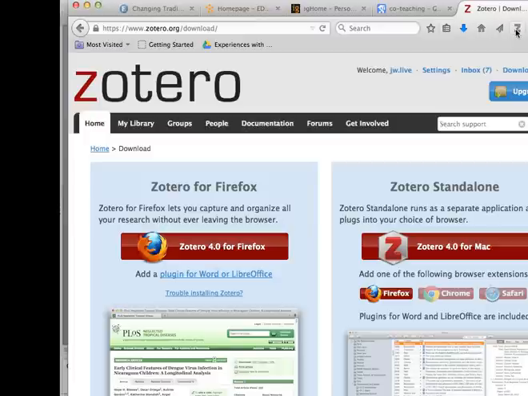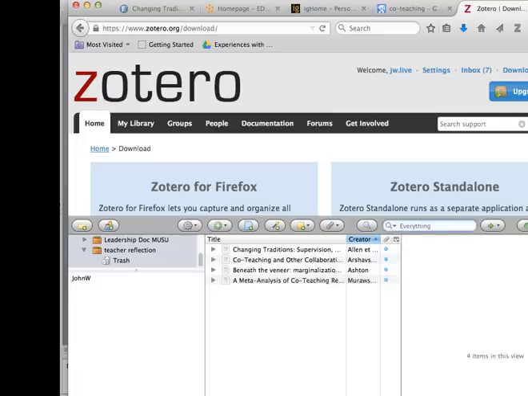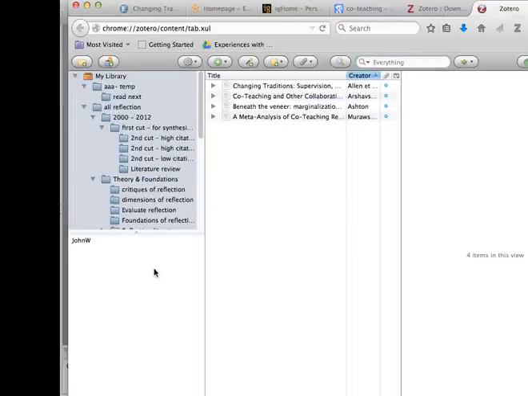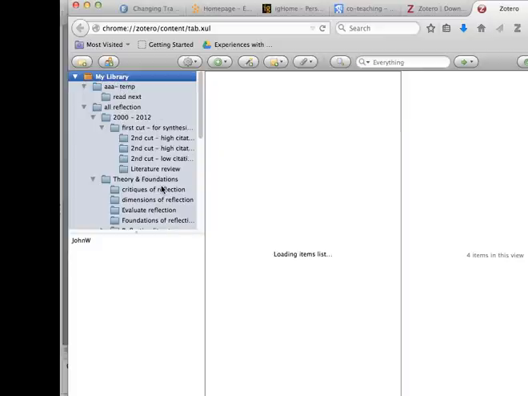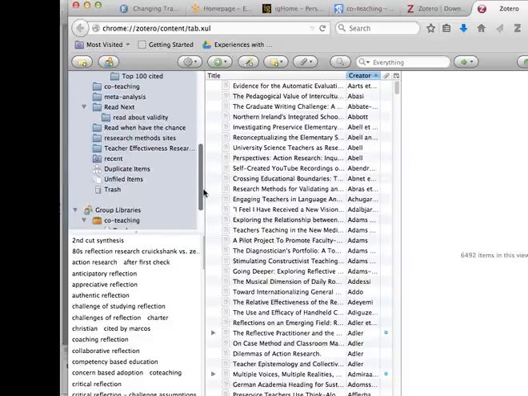All right, once you've done that, if you open up Firefox and you click the Z, and this will be installed if the Zotero plugin is installed, it brings up the Zotero application. It might show up in the half screen mode, and again I recommend that you use the full screen mode. Now I have a lot of stuff in my version of Zotero, obviously because I've been using it for a while. My full library has 1,000 or more items in it, lots of items.